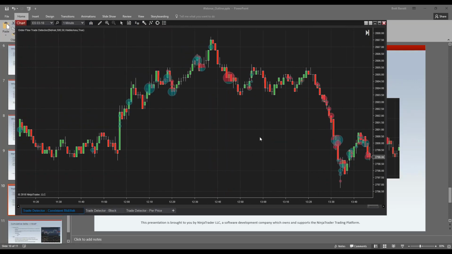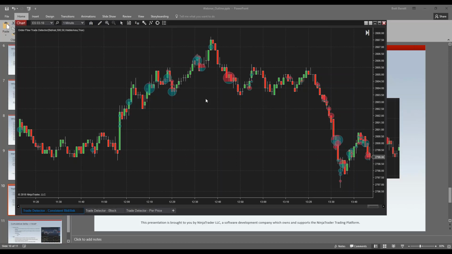Okay, so I'm going to scroll this chart back here and get out of the closing portion of the day, since we typically have a lot of volume at the end of the day. And so here's the ES chart for today, and I've got the trade detector applied in bid-ask mode. What it's doing is taking measurements at a specific price area. A bid and an ask is at a specific price, and as long as that bid and ask stays at that price, and trading continues to occur at that level, think of it as a battle ongoing between a bid and an offer to see whether we're going to go up or down.